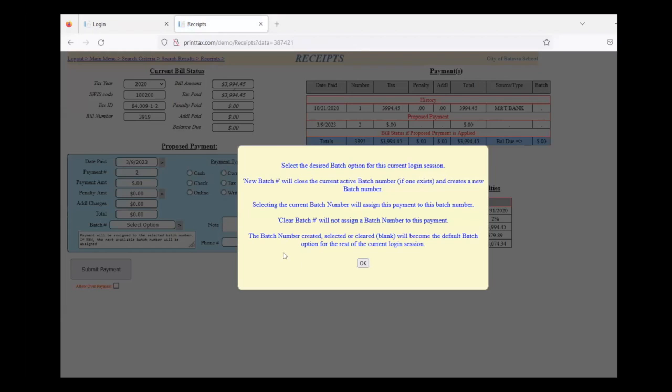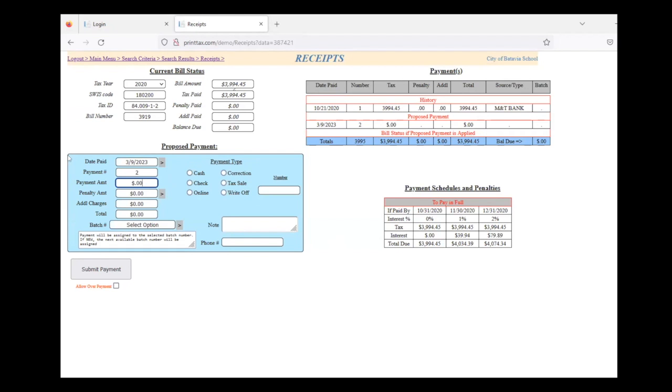Receipting, this is where you would go to do actual payments. Normally here is where you would be entering payments if you're doing them manually. You'd be able to pull in, depending on your penalties, your different penalty amounts. If you have additional charges, you can enter those. A lot of municipalities have a $1 or $2 letter fee after a certain period of time. And then you have an opportunity to select whether it's a cash, a check, or an online payment, a payment type, if it's a correction, sales tax or write-off, and then an opportunity to put some notes in. But this is where you're going to go for entering payments yourself if you're doing it.